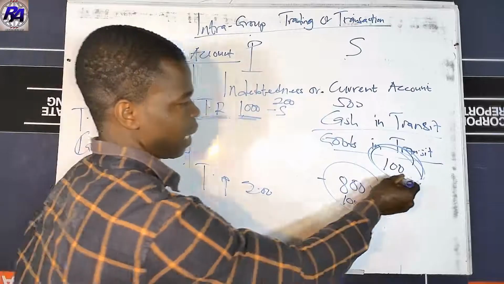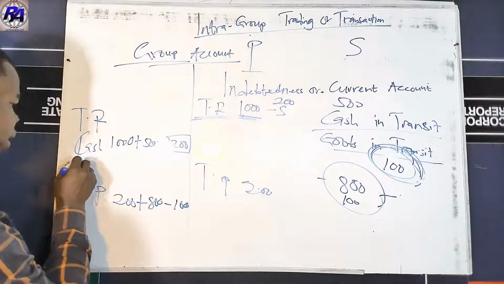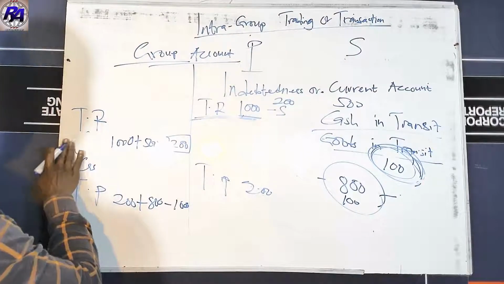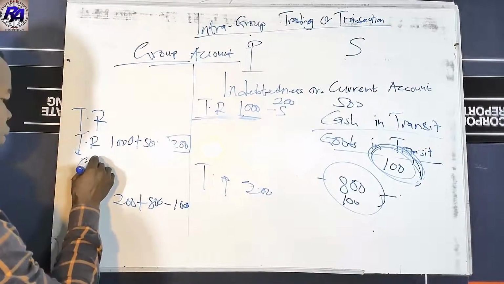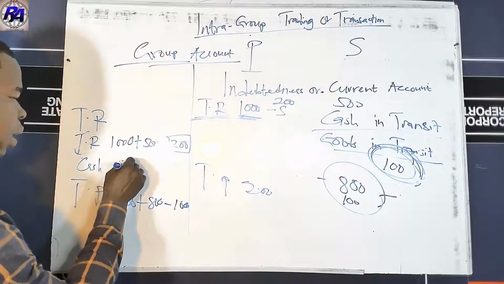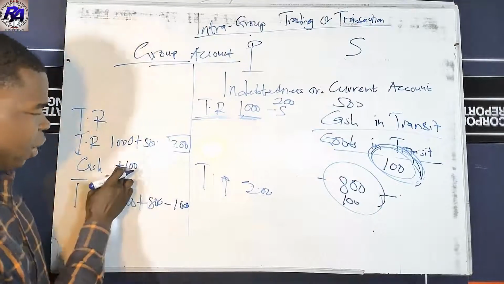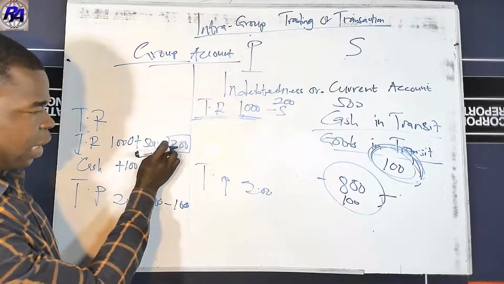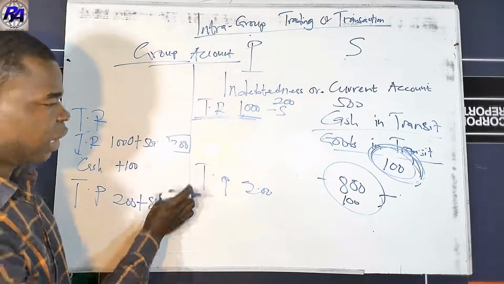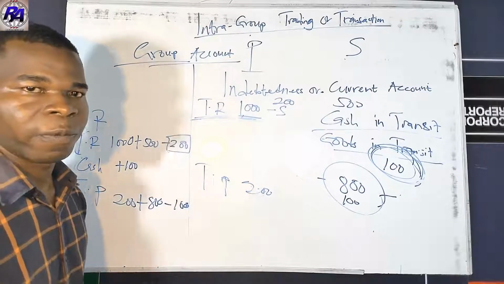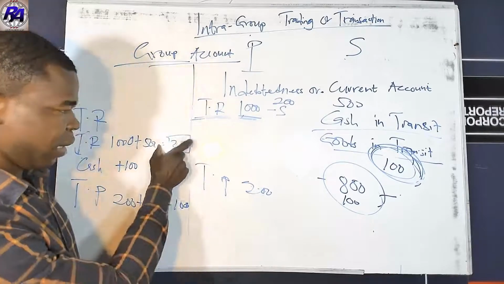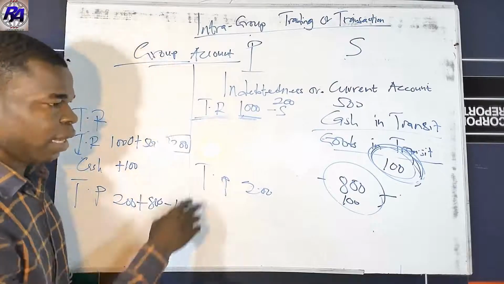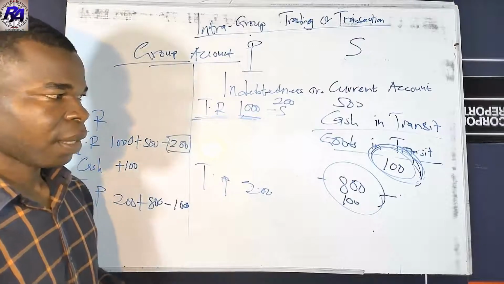Now, what about the cash in transit? Remember, the cash in transit must be recorded as cash received. So this will be trade receivable, not cash. So it will be cash received of plus 100. Now you see something here. So this plus has cancelled the negative here. So it will be left with negative 100, negative 100, and this will cancel off together. You can see this is at the asset side, while this is at the equity and liability side. So they will cancel off, making it balance.